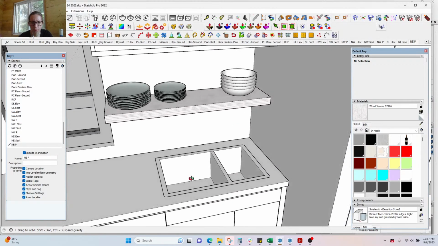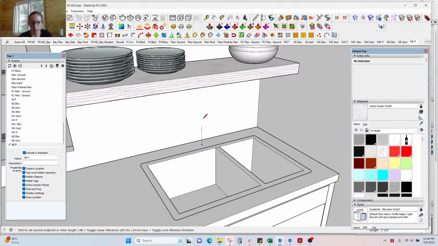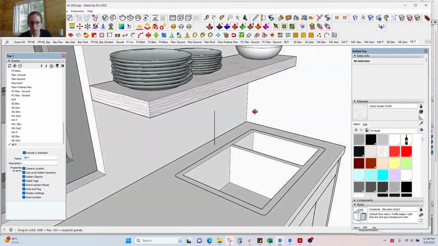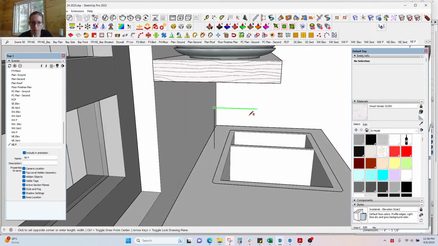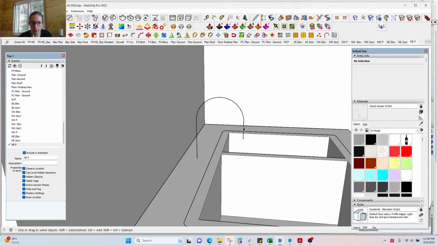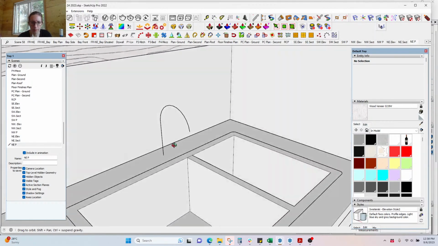Yeah, I don't have a faucet showing here, so that's wrong. I could grab a quick one from the warehouse or somewhere, but they're so easy to make that I will just make one now. I do this so that when I make the arch, I know that it's on the correct plane. If you're wondering what the heck I'm doing. Sometimes when you make an arch in 3D, you have no idea which plane it's actually catching.